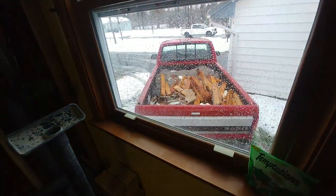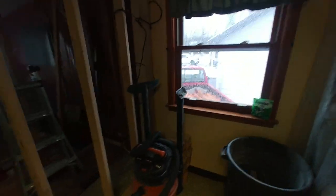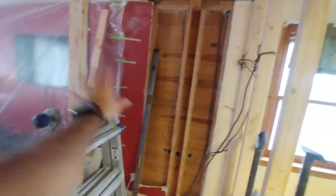Here's my truck outside with some debris — we're going out the window for the most part with all the debris, right into the pickup. This is an outside wall on the home, the end wall — the gable end — so it goes up to a peak up here.